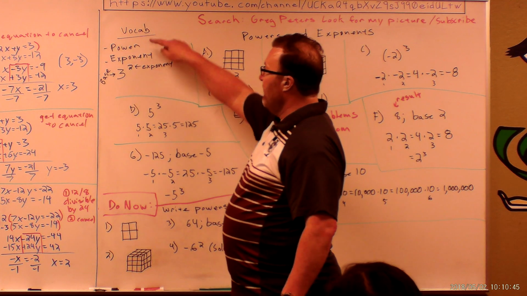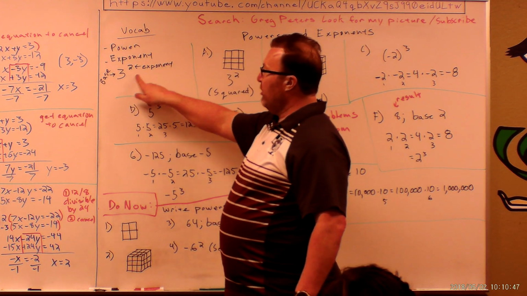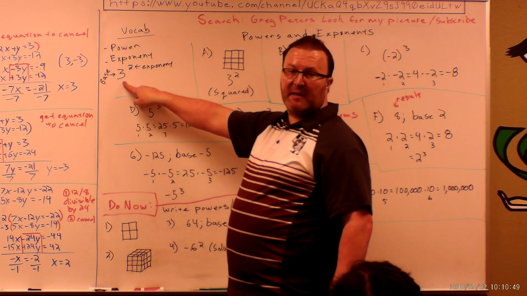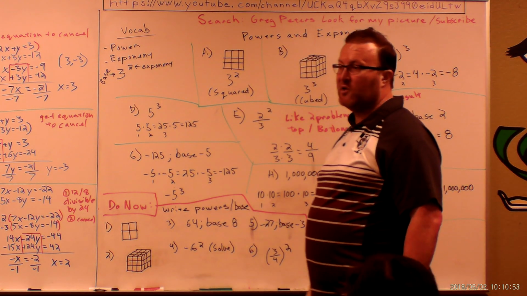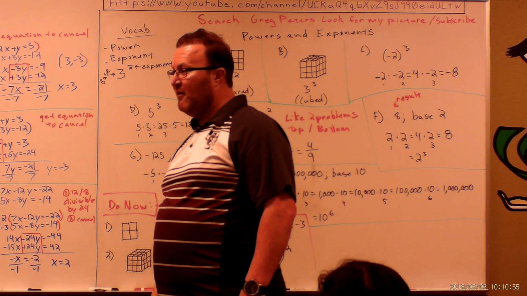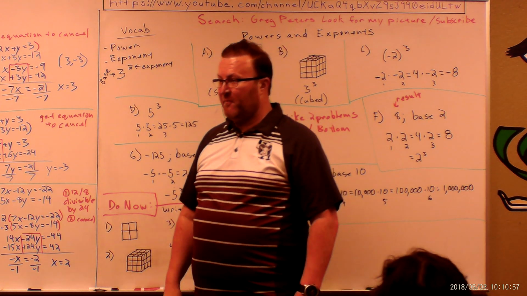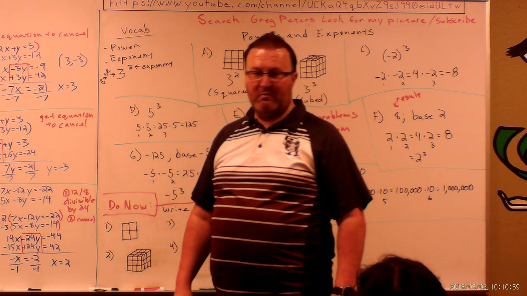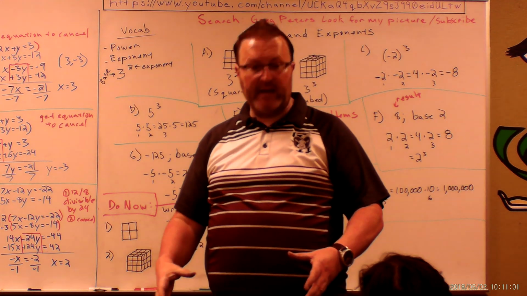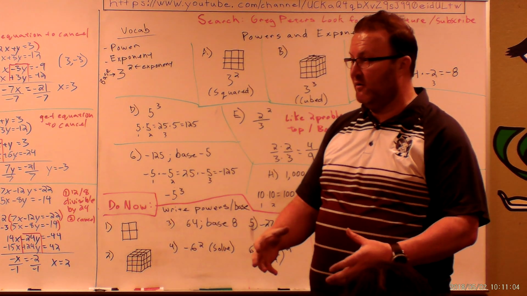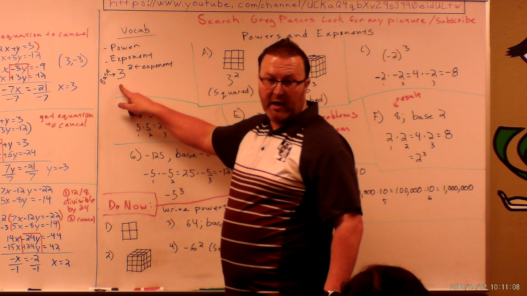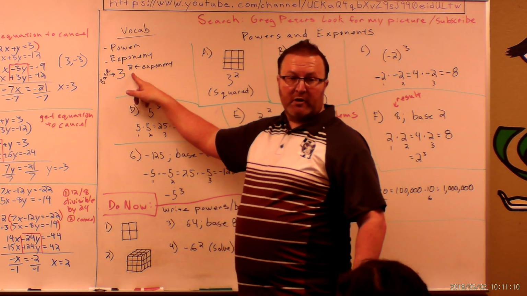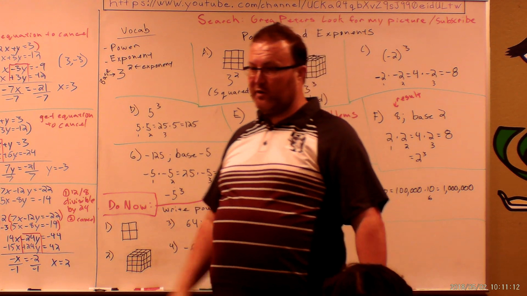So you got vocab, power, exponent. When you're looking at a number, the large number is the base, the small number is the exponent. Do we understand? So base, what's the base of something? Like the middle of it? No, it'd be the bottom. Yes, which is typically the foundation. If you can remember that, you'll always remember that base is the larger number. Exponent is the smaller number, or power, sometimes is what it's called.